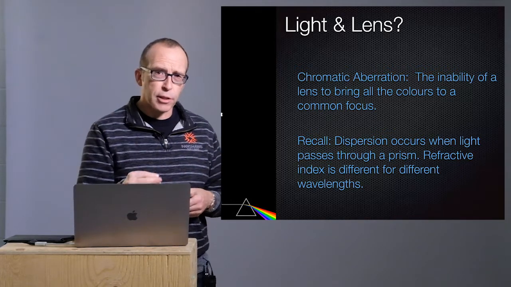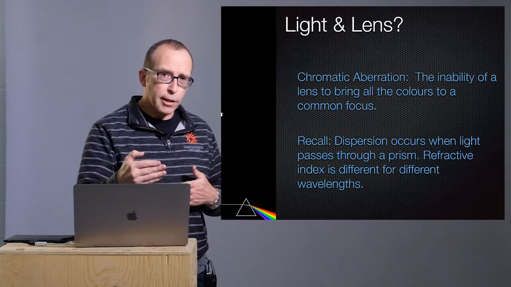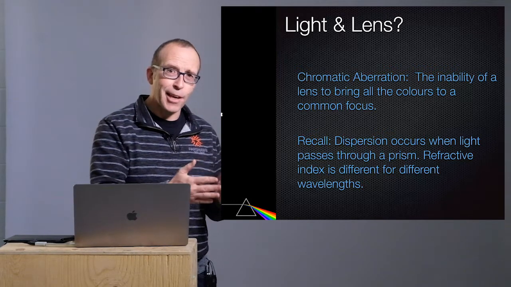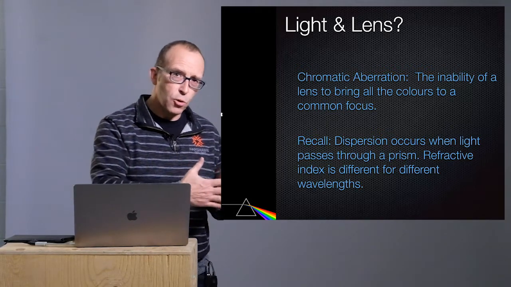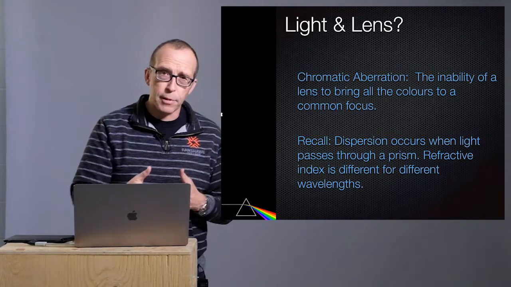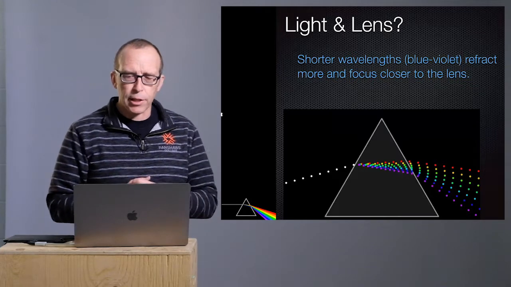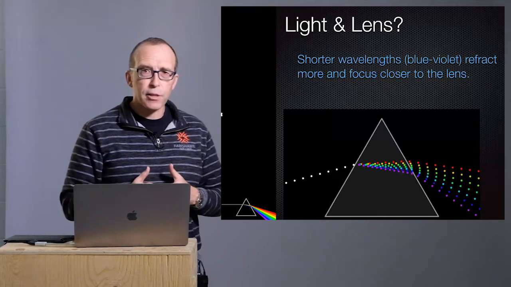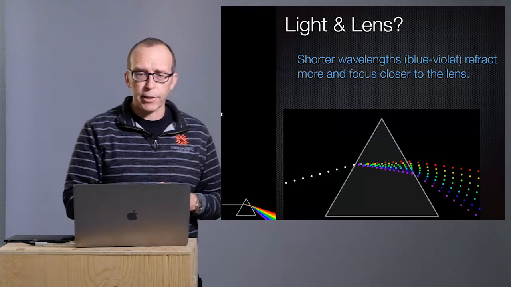But dispersion is when that is caused by the different wavelengths refracting at a different angle. They each have their own refractive index, so they're bending at different amounts. So what comes out the other end of, say, a prism is actually a rainbow of colors, and that's what this diagram is showing us here. White light comes in, but a rainbow comes out the other end.